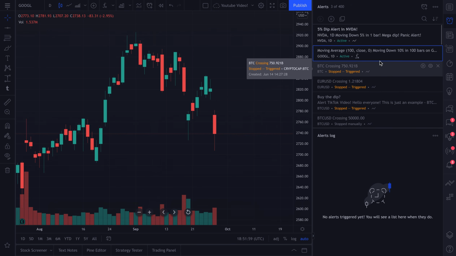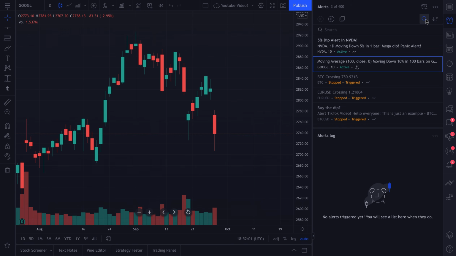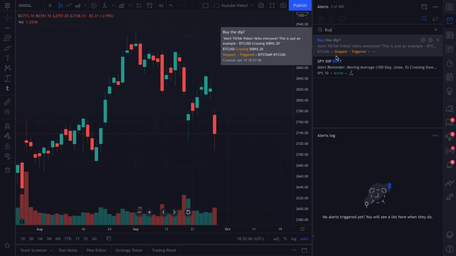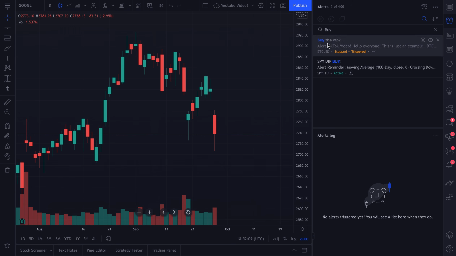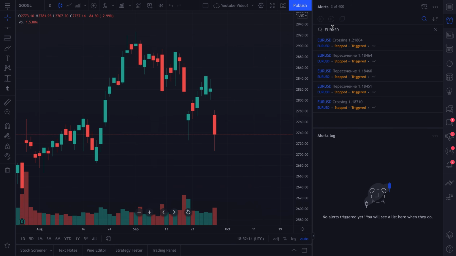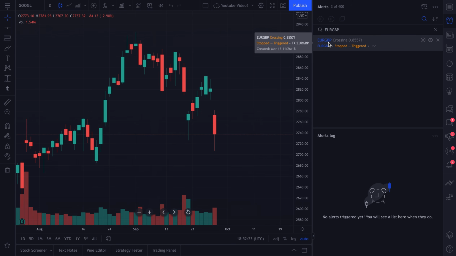Now, lastly, one more thing that we want to show you is the search box. So you can actually search for specific words. So we want to search for buy. We have 2 buy the dip alerts, but there's so much more that we could search for. Maybe we just want to see your USD. We type in your USD, and here are all of the alerts. Or we could do your JBP. Here are all of the your JBP alerts. So you can use this search box to find all of the alerts you've ever created, and you can sort by symbol as you please, or keywords.